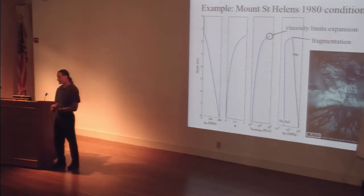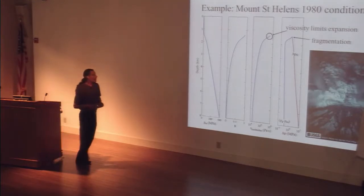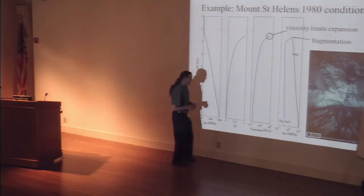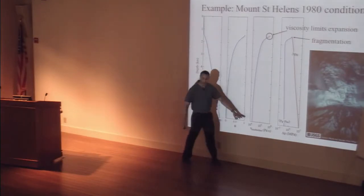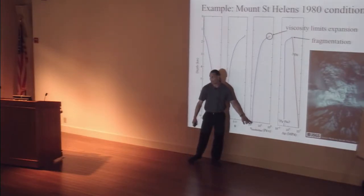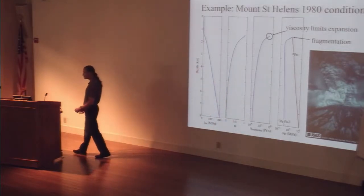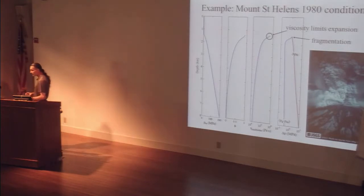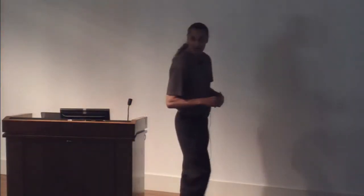So, Michael, what's the change in the melted water content as the viscosity is changing? I guess I don't have that plotted here. So I think we're probably going from about 5% to about 0.4%. Because again, I know you were probably treating crystal content as being the same, but degassing itself will cause crystallization. Yes. So the crystal content must increase, and pretty fast.